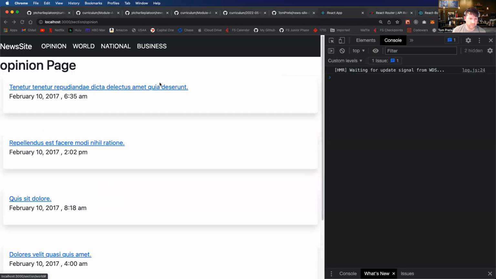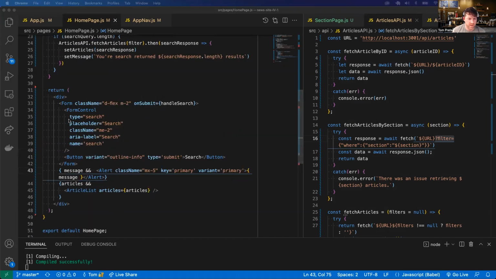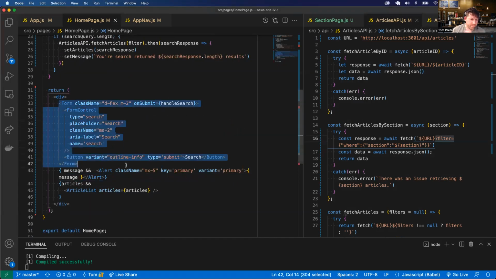So just a quick recap of what I did on the home page. Right here, I added a search bar. I used React Bootstrap's form control and button. In the form control, which is just an input, I added a name, search. I added the type submit. So this button, when I click it, is going to submit this form.